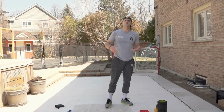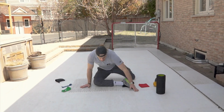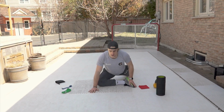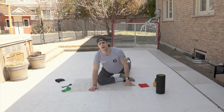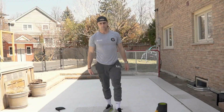Once I'm finished, since we're on day 3, I'm going to throw in a little mobility for you guys. We're going to do pigeons with a rock. Make sure that heel is in the knee. Just going to sink and rock the butt to the floor 10 times on each side. And there's your first superset of 8.